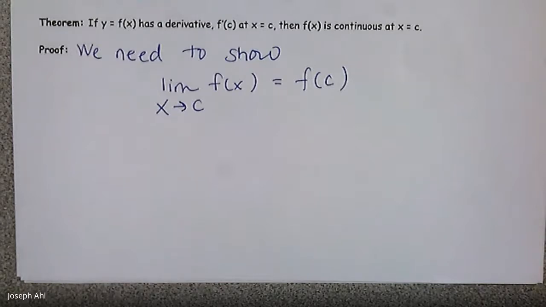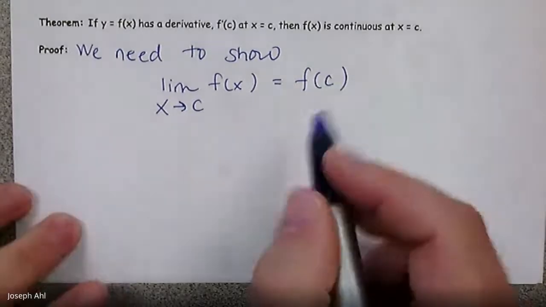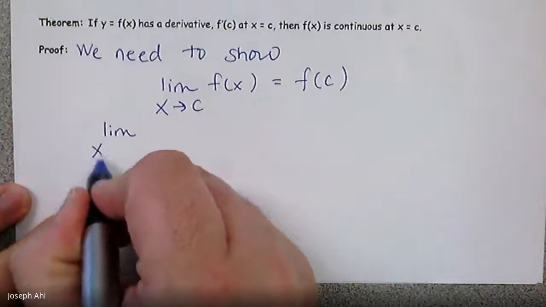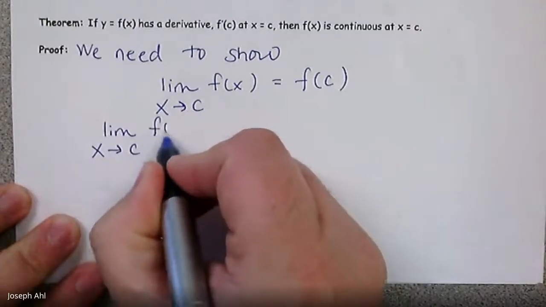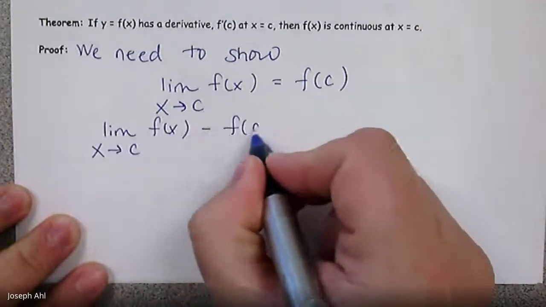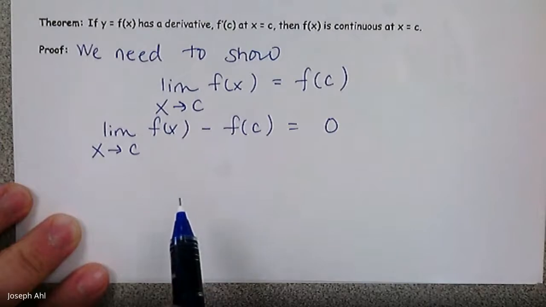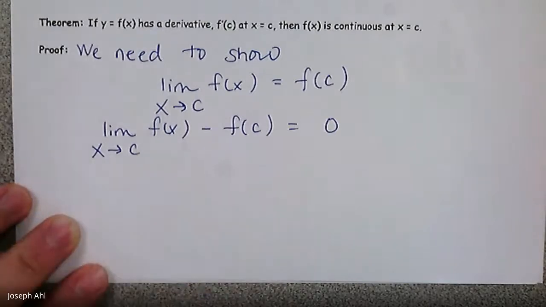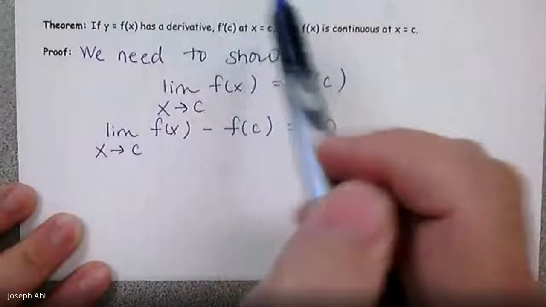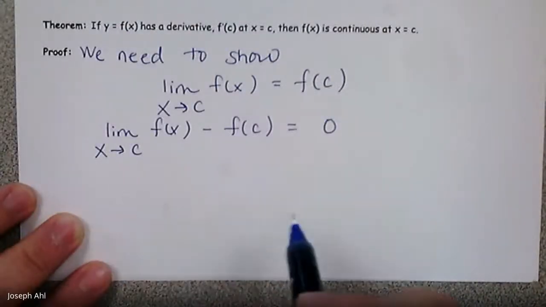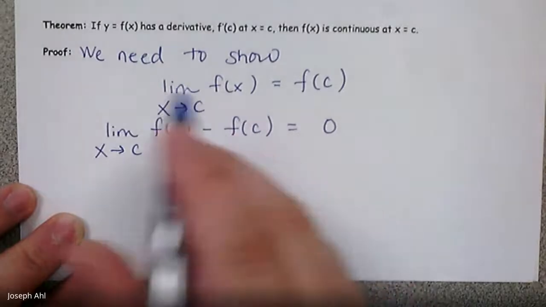So there's going to be some, I would say, slightly unique algebraic tricks that we'll do here to make this happen. But first and foremost, I'm going to subtract f of c to this side with the limit. So we get the limit as x approaches c of f of x minus f of c is now equal to 0. And what I'm trying to really build towards here is getting that limit definition that we just had up here a moment ago: the limit as x approaches c of f of x minus f of c, all divided by x minus c. So how am I going to accomplish that?